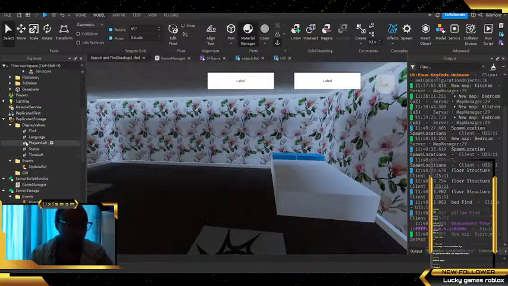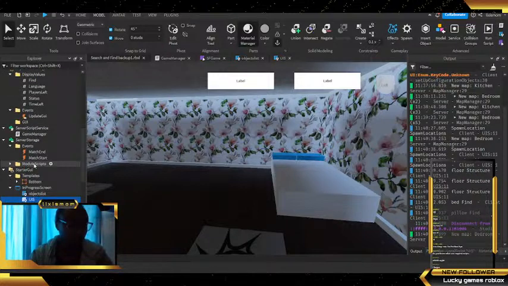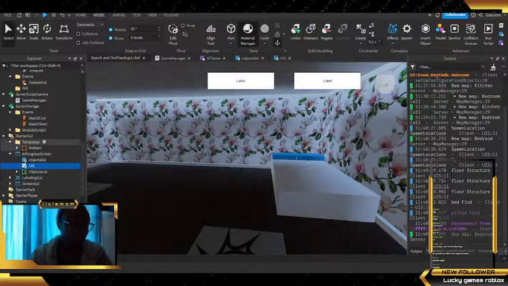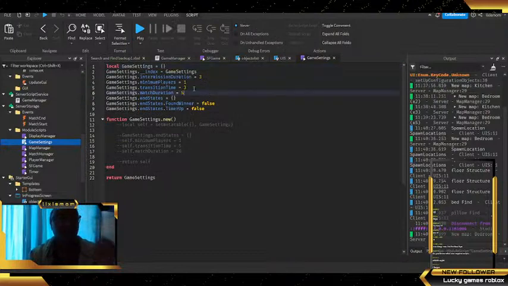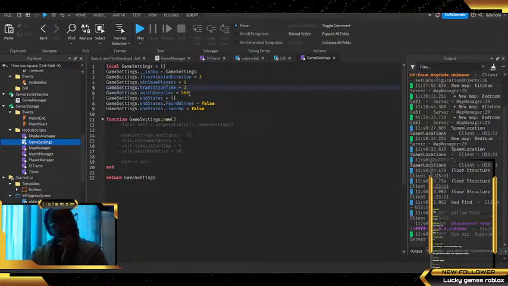It's in server storage, module scripts. Okay, game settings. Now we're gonna increase the time. Intermission. Okay, so the match duration, we're gonna put it longer because that's what we're testing. Actually, I'm just gonna put 300 seconds.